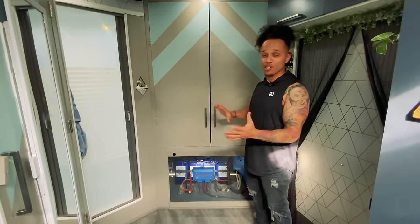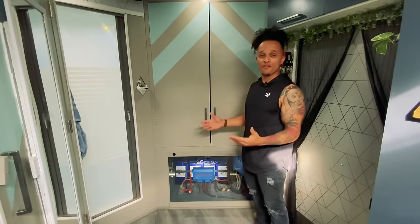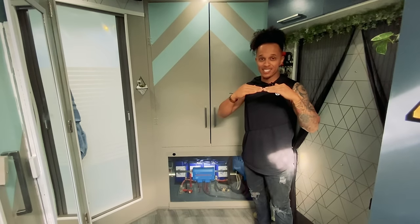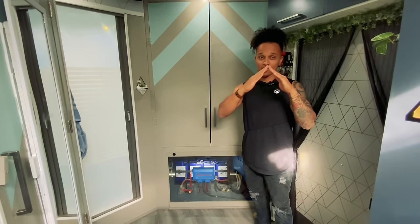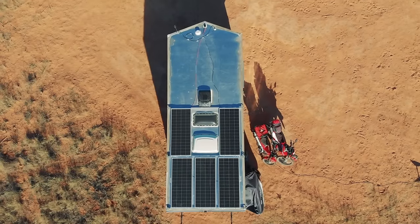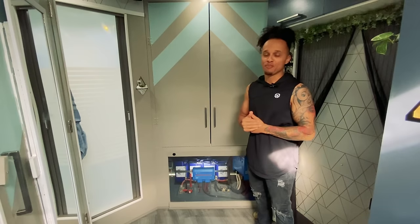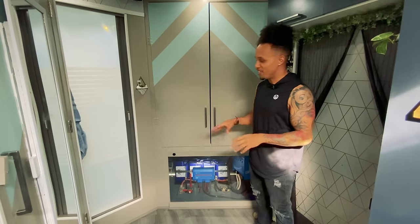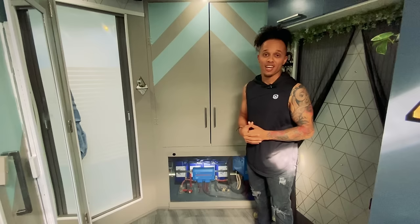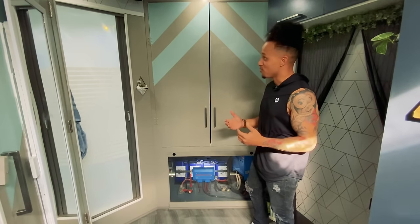Now, this is the front side of the trailer, so the nose is facing this direction. And we have a V-nose trailer, so the front is not flat like a normal trailer is. It has a V-nose, so it looks like this. If you stand from the outside, it has a point to it. So building around that was a bit challenging for sure. Trying to cut around the angles and get everything to fit and align and all that kind of stuff. But I'm happy to say that I think it turned out good and I am pleased with the way that it looks and functions for us.